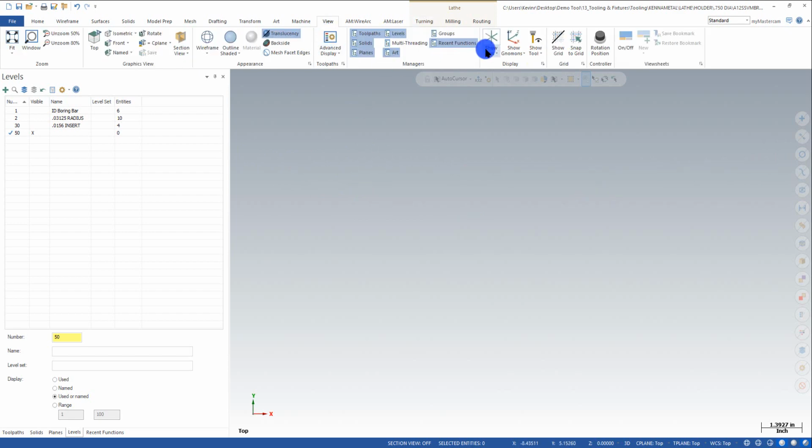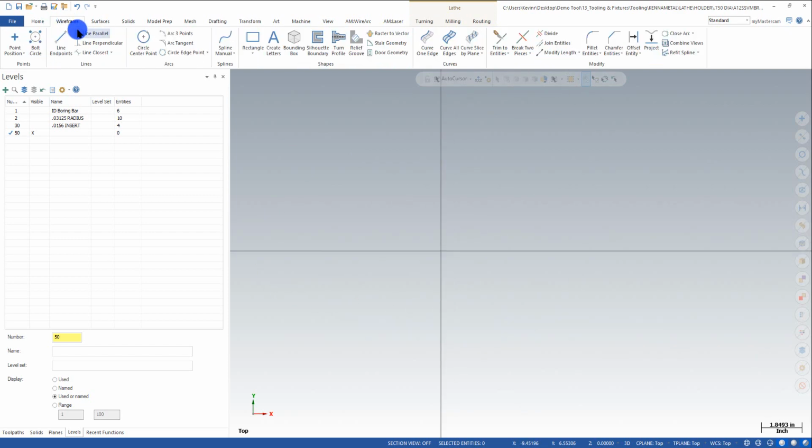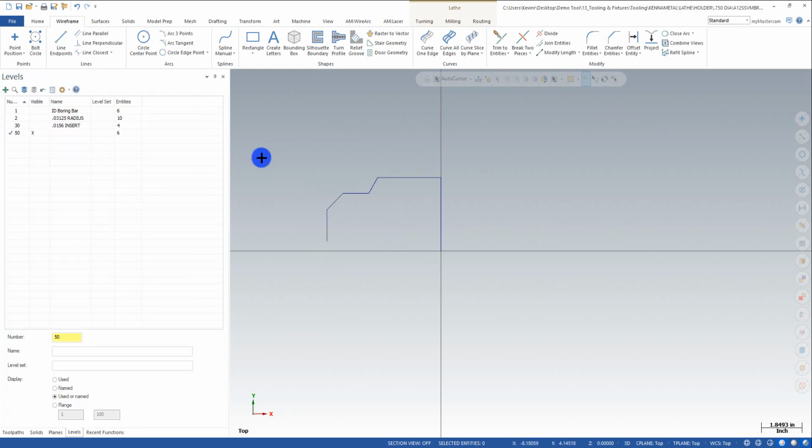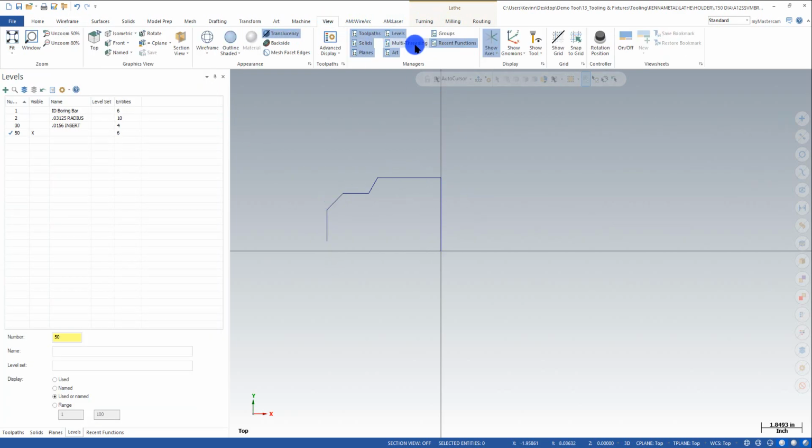Well, let's see how this works. So what I'm going to wind up doing is show an axis here, and I'm going to simply make a quick wireframe. Nothing crazy on this whatsoever. Again, I would always wind up probably doing a solid or so, but just kind of real quickly showing you how this is going to work. There we go. Good enough for right now. That's all I really need. Just some type of line showing you how this is going to trace in there.